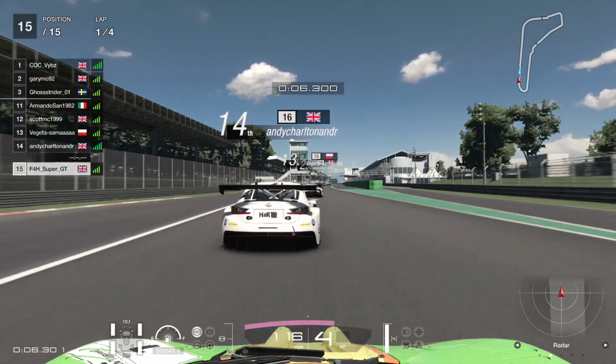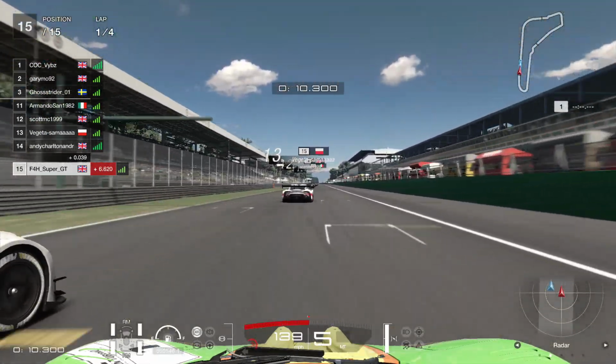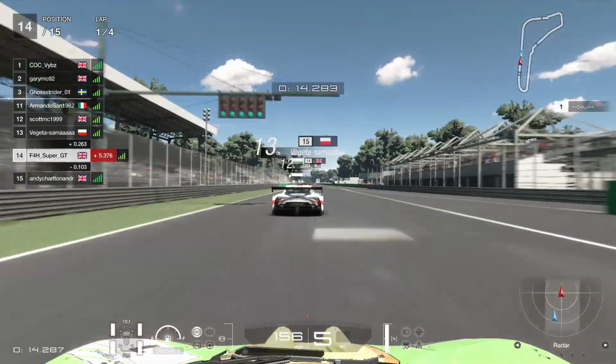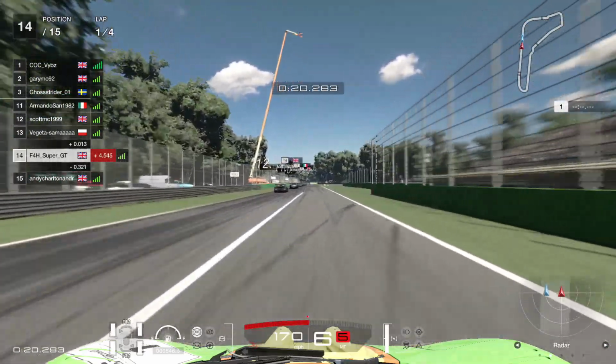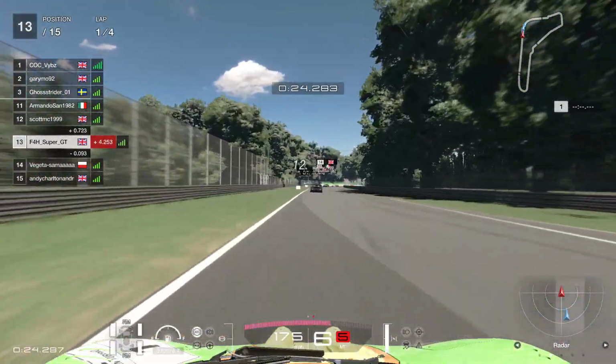The McLaren F1 GTR, the fastest car for this, or it's at least the car that most people are using. Now we've got a Lexus there behind, and the Toyota FT1. Not the cars you want to be choosing for this. I mean, the FT1 is all about handling. This circuit is all about top speed.